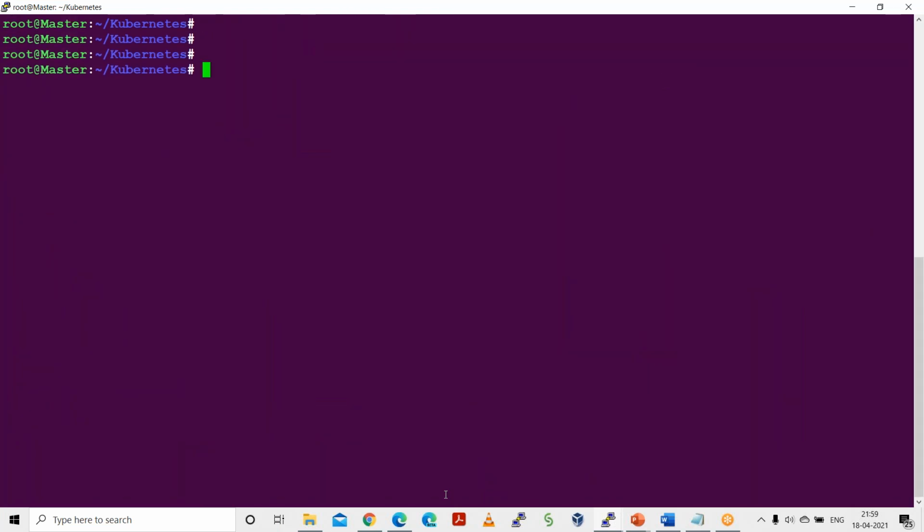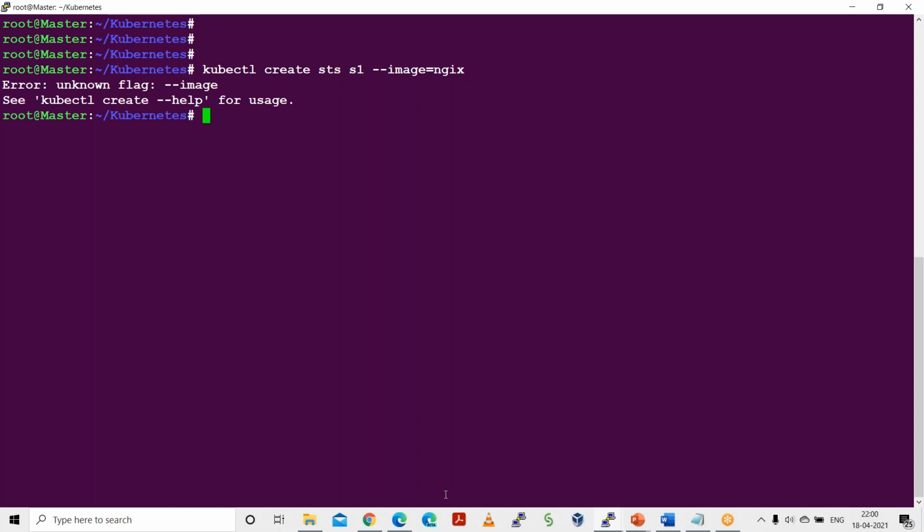So how to define the stateful set? Let me just try out, guys. I have not tried it by using the command line. I always use the YAML file for creating stateful sets. Let's say S1. I'm creating this with the image nginx, right?